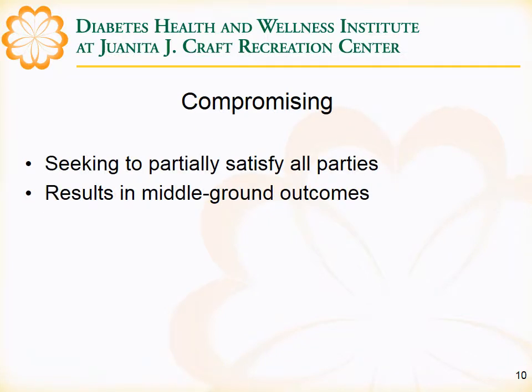Compromising. Compromising is a big step towards conflict resolution. Both courage and consideration are used when both parties look for a common ground. You agree to negotiate larger points and let go of the smaller points. This style expedites the resolution process. Occasionally, the person compromising might use passive-aggressive tactics to mislead the other party, so beware. This style seeks to partially satisfy all parties. It results in the middle ground outcome.